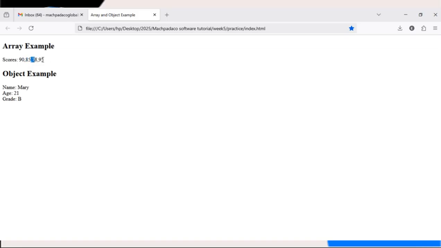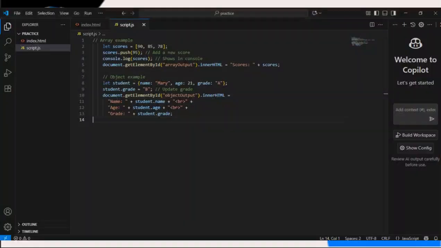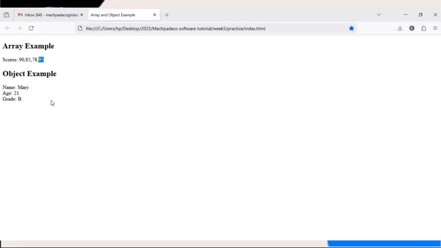Take note of the 95. That is what we added in our code. After the list, we have scores.push in bracket 95. So we're asking it to add a new score 95 to the list of scores. So that's why we are having this 95 at the web browser.